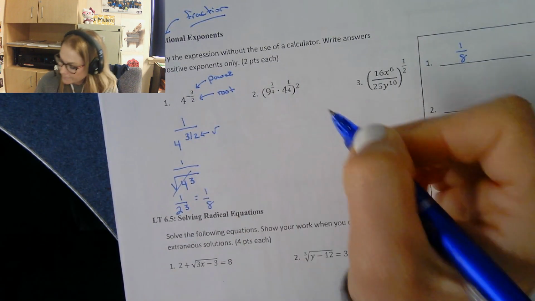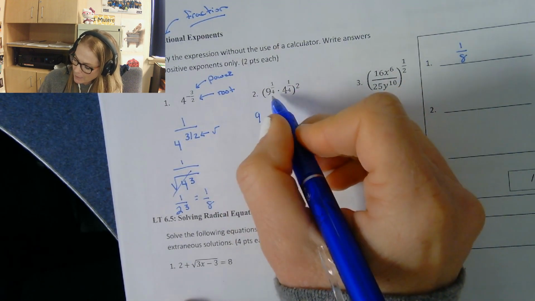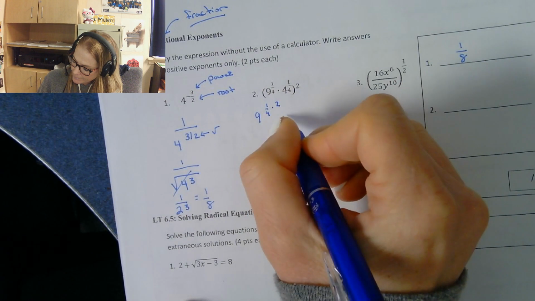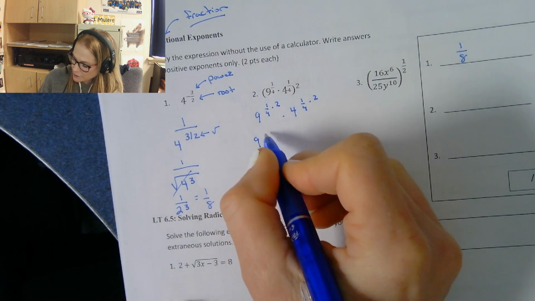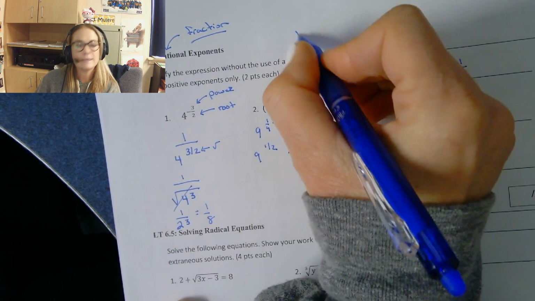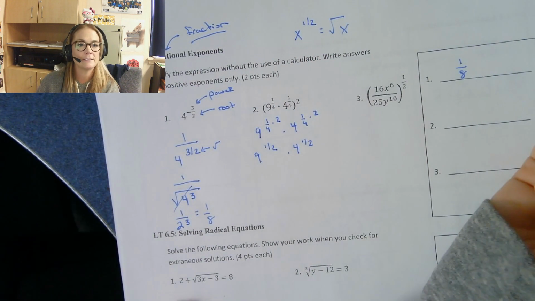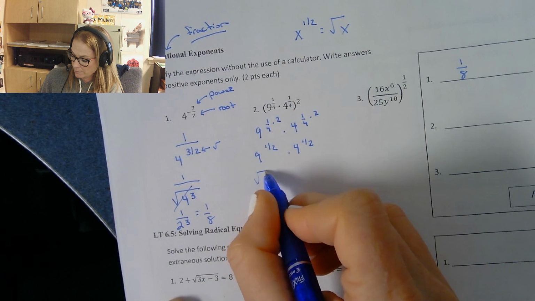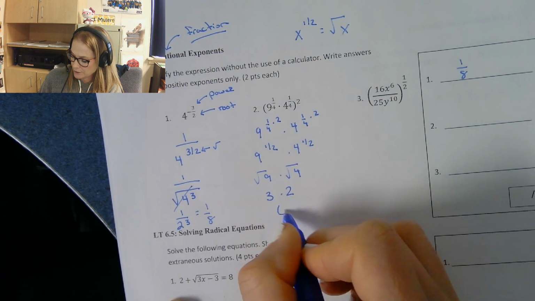All right. So for this one, I'm going to do power to power first. So power to power, 1/4 times 2. And this is 4, power to power, 1/4 times 2. So this is actually 9 to the 1/2, 4 to the 1/2. Remember, x to the 1/2 simply means the square root of x. Power of 1/2 means the square root of x to the first, the square root of x. So this is just the square root of 9 times the square root of 4. That's just 3 times 2, which is 6.